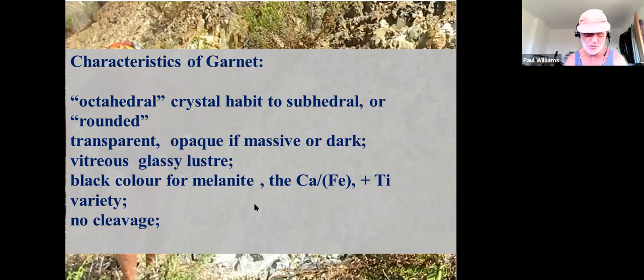And it occurs particularly in alkaline rocks. And all those rocks that we've just been looking at are alkaline, and they are all also silica undersaturated. So those are alkali syenites. And melanite garnet is a common component in those alkali syenites. The other thing that we mentioned when we looked at the pictures, there's no cleavage in the garnets.